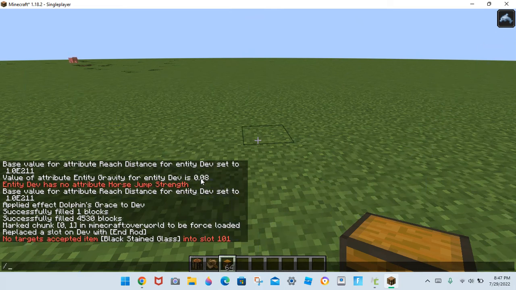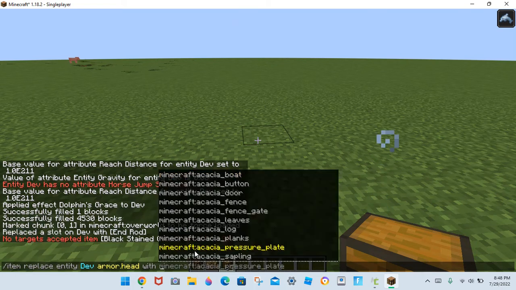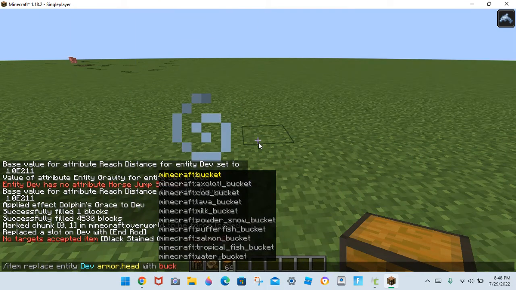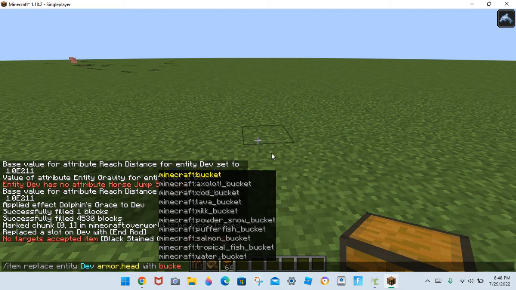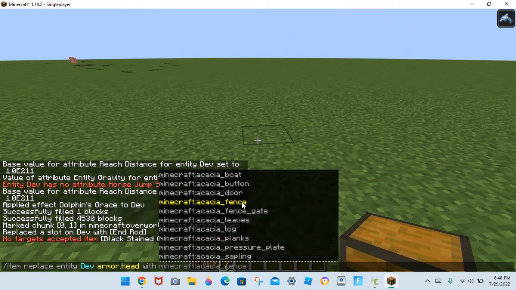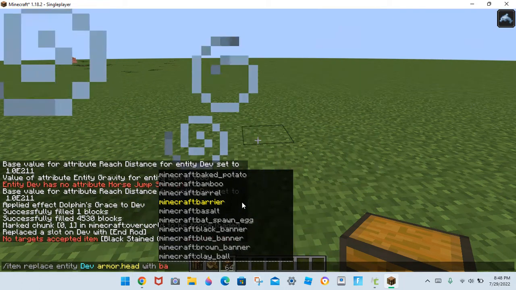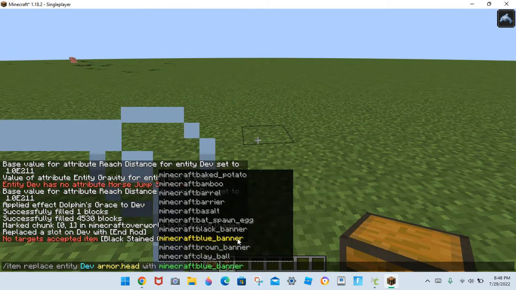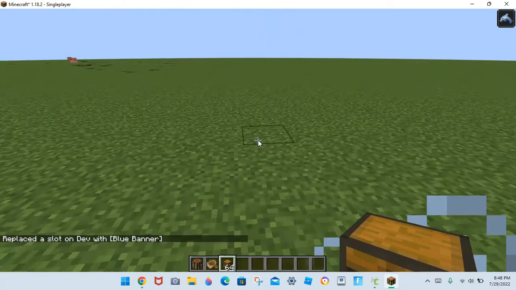Alright guys, so this was item, replace entity dev head with, okay, I don't know what I should do. Can I use my Rick Astley thing? Okay, I don't really know what to put. I can put literally anything. So I think I'm gonna put a banner. I'm gonna put a blue banner. I guess I don't have to do anything else. I'm scared. Yes, let's go, it worked.